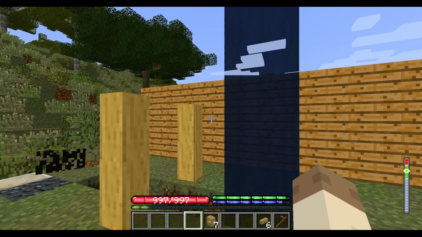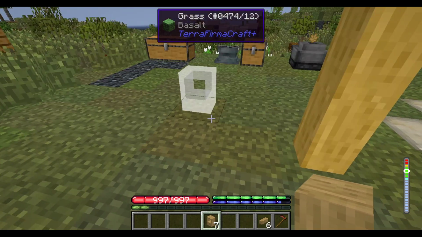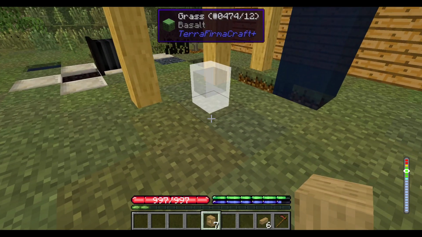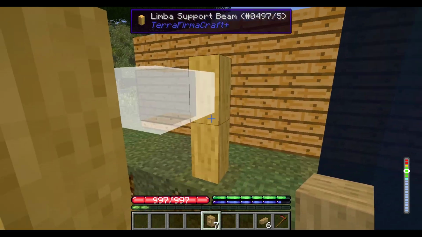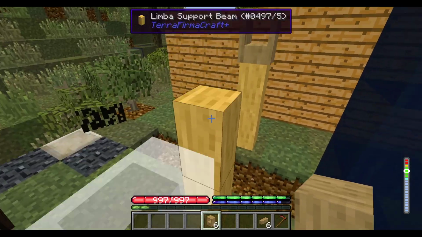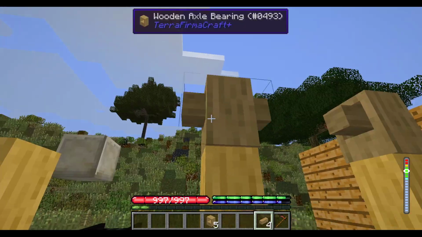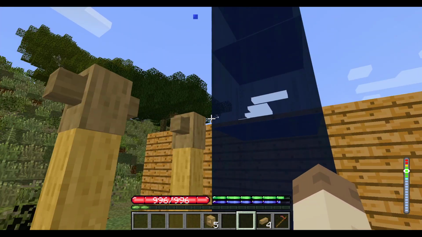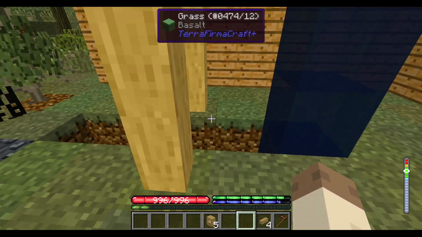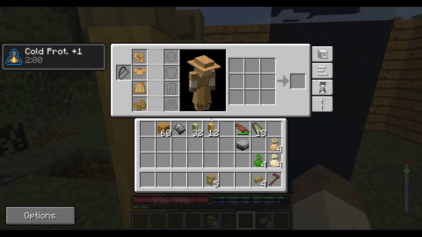So I'm just going to start placing some axle bearings. You can see it'll give me a little bit of a highlight as to what the axle bearing will look like. If I sneak, it'll rotate the direction. But I just need that there and that there. I'm going to put an axle in each side there. So this is what's going to hold my water wheel. Notice that it's 2 blocks from the falling water. That is how we want it to go.